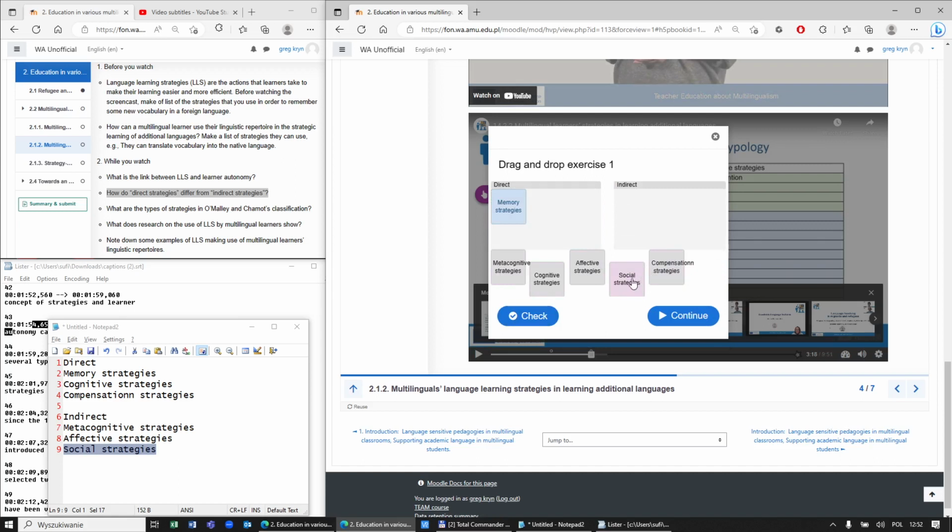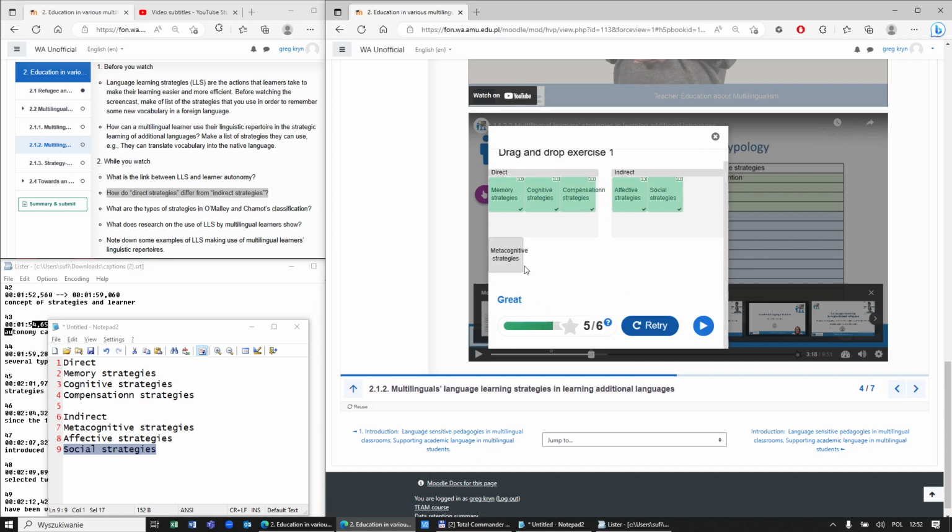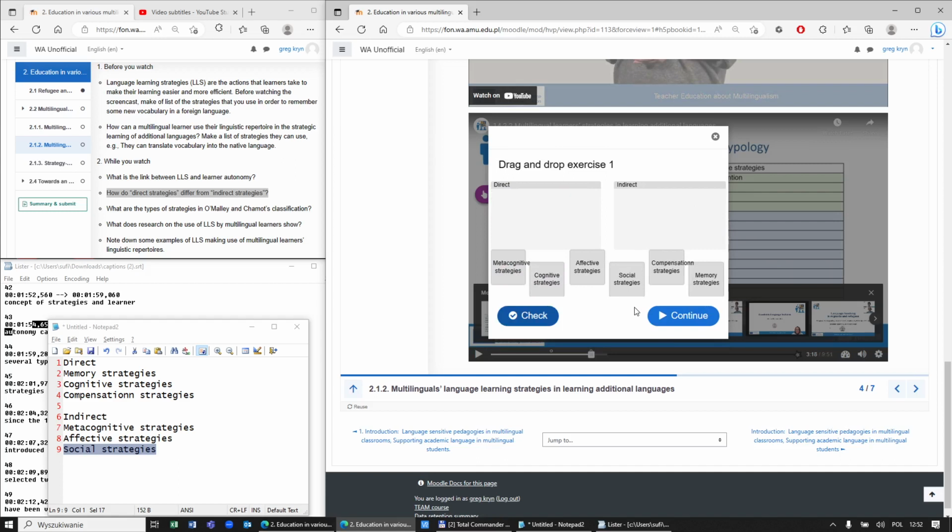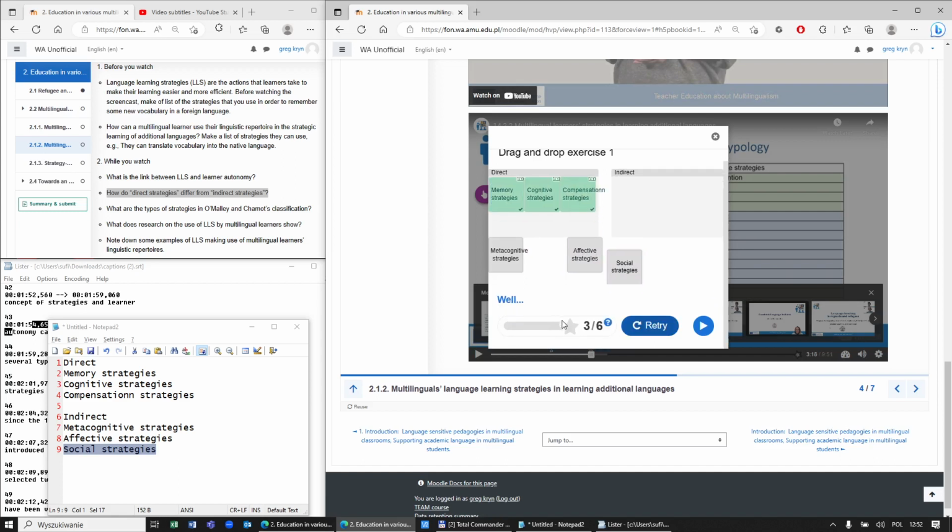Memory, cognitive, and compensation. Let's check that. 5 out of 6. Memory, cognitive, and compensation. Do we have 3? We have 0. No, 3 out of 6.